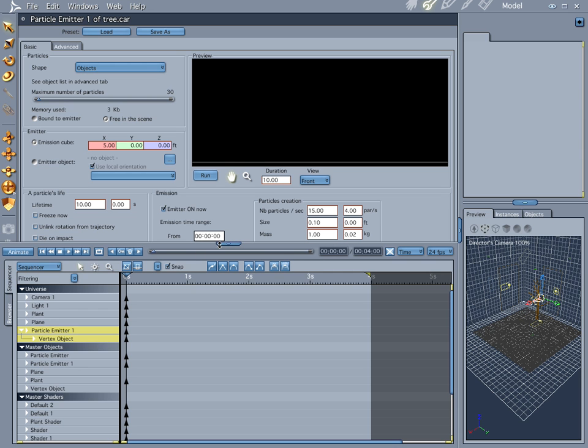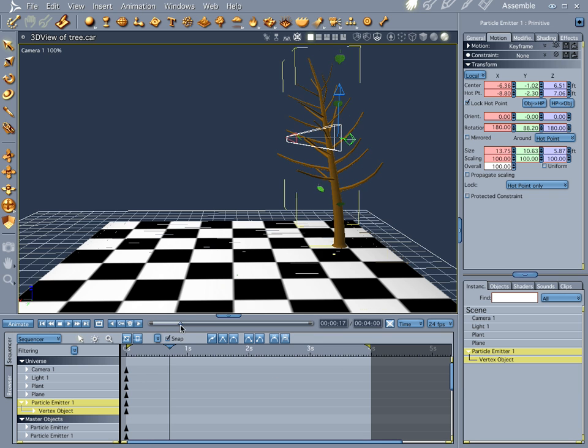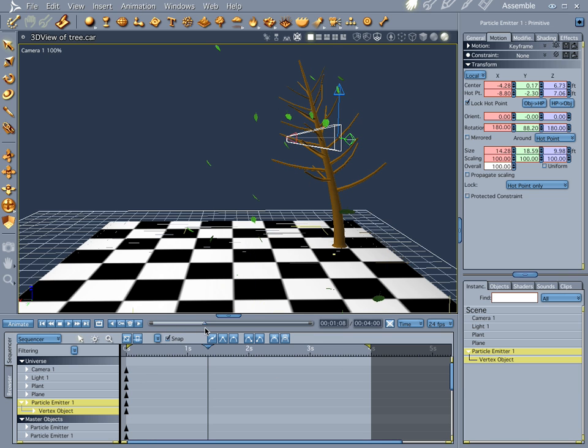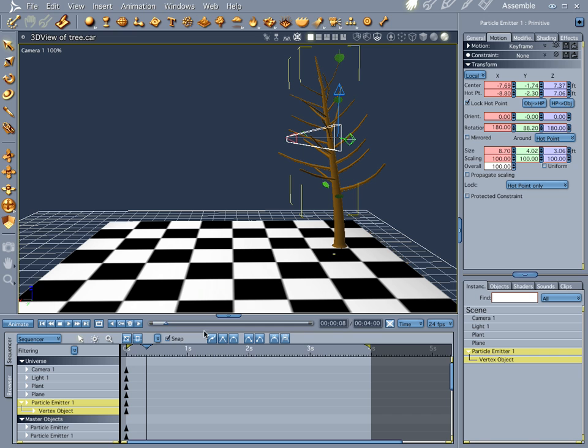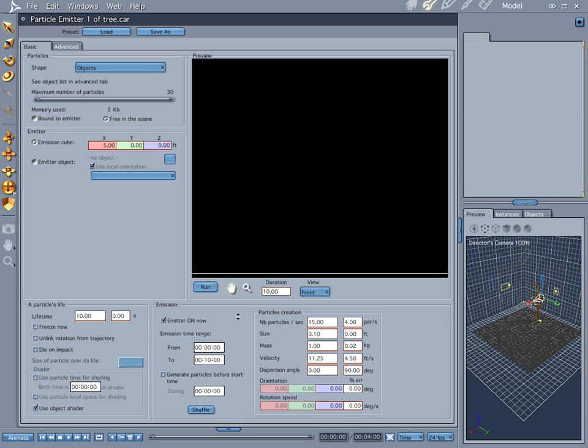Let's jump over here. And you see where we lengthened the x-axis and then we brought this around? This whole area right here is going to have leaves coming out of it, which is what we want. Let's jump back in here again and see what's happening. Everything looks cool.